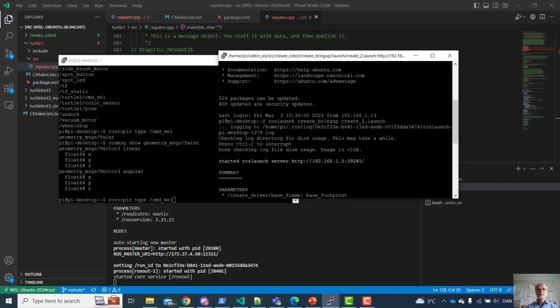Where is the statement? It is here: roslaunch create_bringup create_2.launch, and similarly for the TurtleBot 3. Also here it is important, before we do that, that the bash file is updated with the correct IP for our PC.